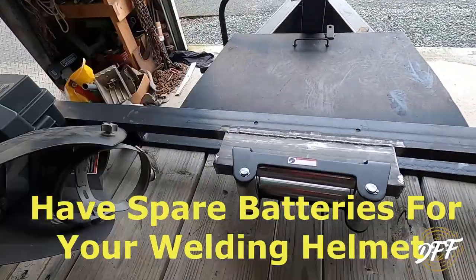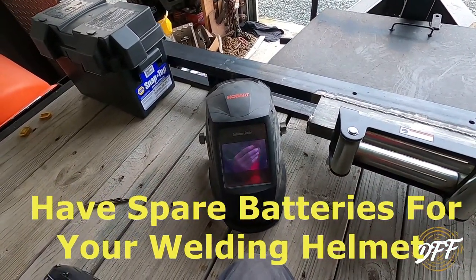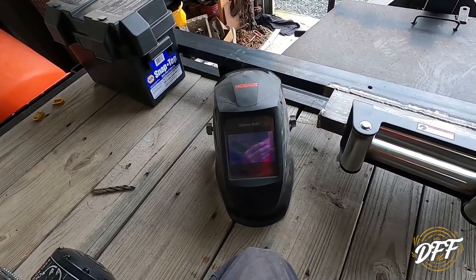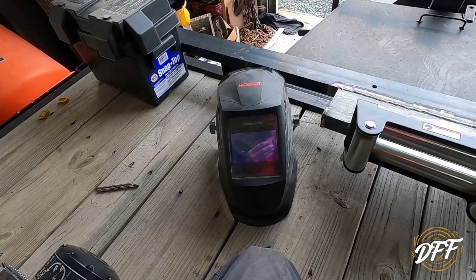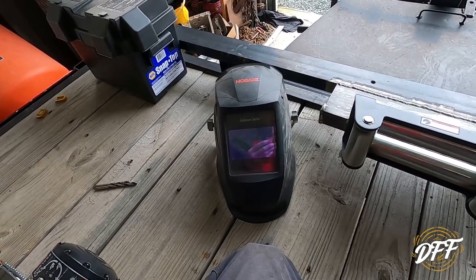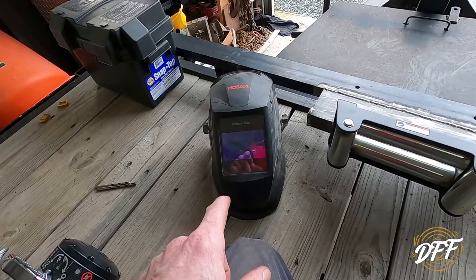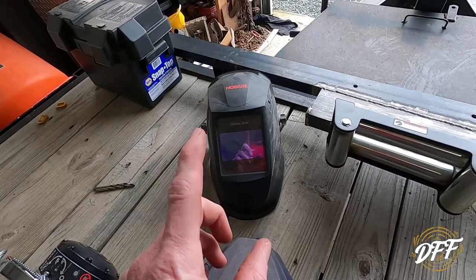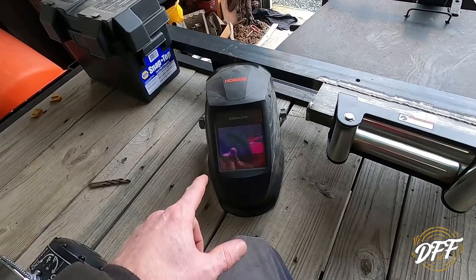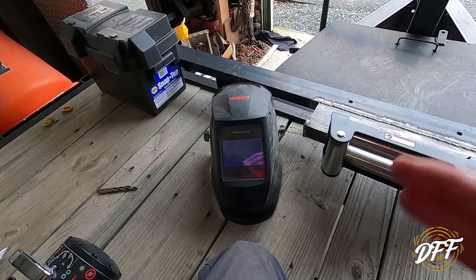And it is on your welding helmet. Mine is auto-darkening and it takes batteries. It seems like every time I go to weld with it, it either isn't working or the low battery light is on. So I had previously, probably a year ago, gone on to Amazon and ordered 24 or so batteries for it, because it takes two at a time. Just keep that in mind — even though you're not using it, the battery will still go dead. Always have spare little batteries for it. They're two little round flat ones. If you're going to be doing welding projects with the self-dimming helmet, always have some spare batteries.